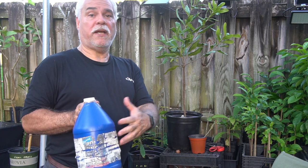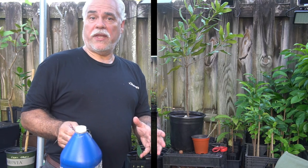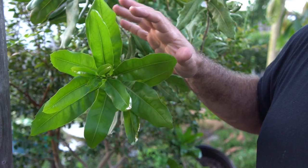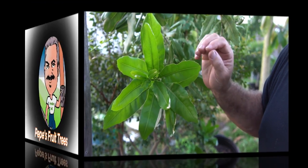If you want a beautiful tree: keep phosphorus very low as recommended, and make sure you're using something like Liquinox — remember, Liquinox has both liquid iron and zinc. If you can't find Liquinox, you can just use iron on its own — follow the directions and do it about three or four times a year. You'll see a huge difference in how well your macadamia tree responds. So remember: pH at 6.5 maximum, use the Liquinox or liquid iron, and watch the phosphorus.